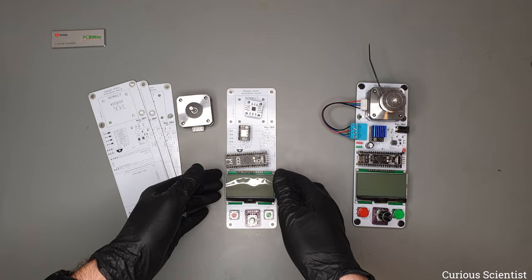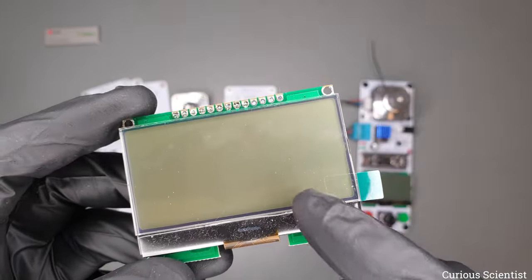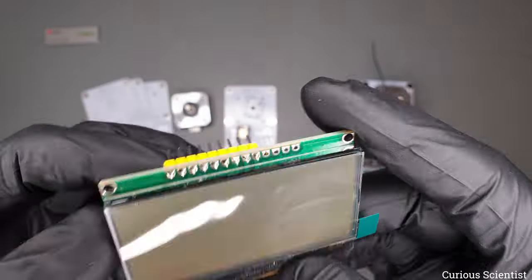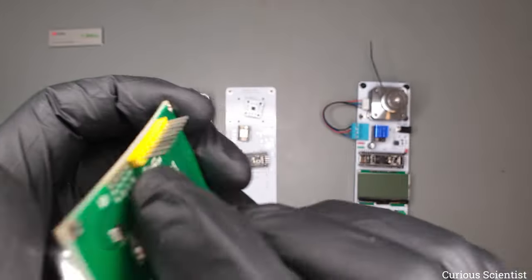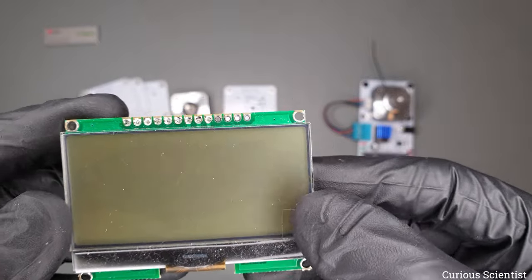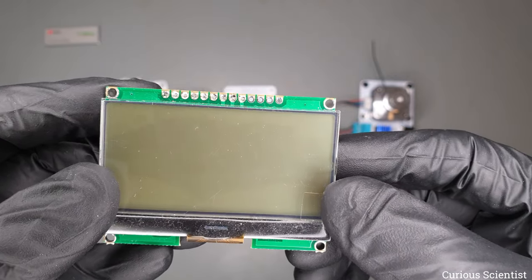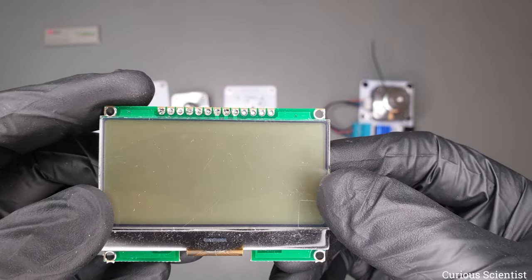And then we want to display some information, so I chose this relatively cheap but quite nice graphical monochrome LCD. So this is just a simple display. It communicates with the microcontroller via SPI. And it's not colored or anything, but we can communicate with it with a relatively high speed. So we can update the information on it with high speed. And there are available libraries for it, so it's easy to program it.